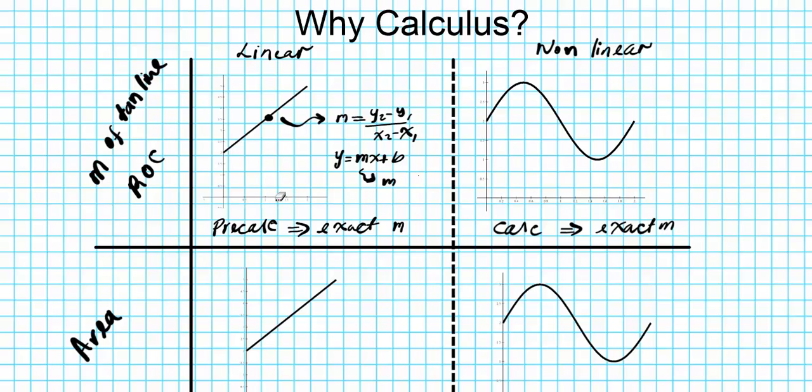If you want to use precalc here, you can use precalc to find the approximate slope or rate of change, but calculus is needed to find the exact slope. At some extremes, if you have a nice tangent line, for example, at the maximum and the minimum, you can have a horizontal line, which you could basically use precalc to find the slopes at those extreme values. But if you're looking at any arbitrary point, you want to quickly calculate the slope, you need calculus.